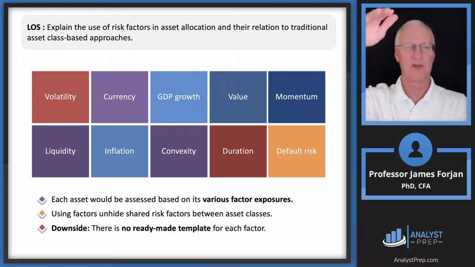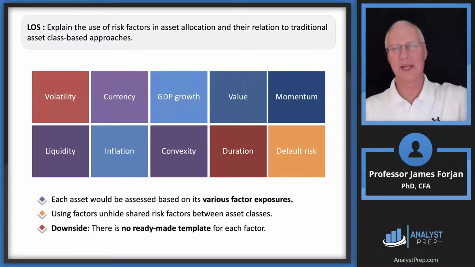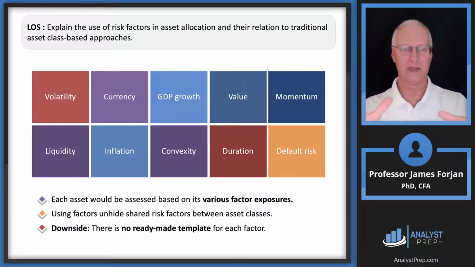And so, some of these stocks, when inflation goes up, they react really poorly. When inflation goes up, some stocks don't react poorly at all. Maybe they react positively, right? So these are those factor exposures. And essentially those factor models rank them. So if you want lots of exposure to inflation, you take the top end. If you want no exposure to inflation, you take the bottom end. And so you see how this works here. So we're going to allocate something to a factor like inflation or volatility or liquidity or any of these other kinds of factors. And these are the factors that the reading mentions. So it's probably important to remember those. What are those 10 factors?